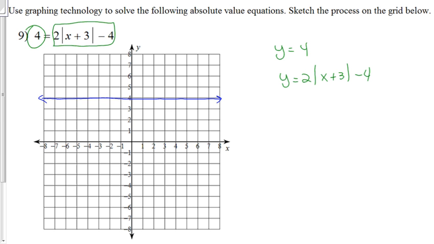If you graph the other equation, the absolute value equation, I'll graph it by hand, but you would see it starts at -3, -4. It goes up 2 and over 1 for each one of these. And to the left 2, because it's an absolute value, they both go up in this case. So here's one of the legs, there's the other one, and we see that it would intersect in this place and this place. Now we're interested in the x values of those places. This is 1 comma 4, that point, and this point is -7 comma 4. So x must be equal to -7, and x must be equal to 1.